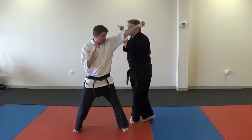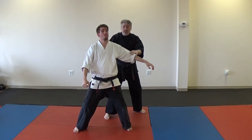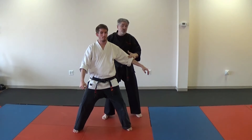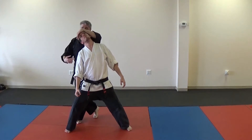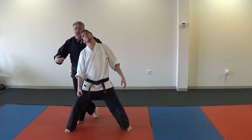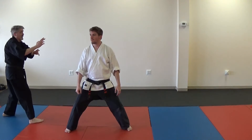So the punch comes in, I'm going to step out of the way, back knuckle, elbow, hit the kidney. He stands up. I'm going to bring this foot across and sweep his leg a little bit as I get this eye poke in. I'm going to bring his head around and turn it as best I can — poke to this eye, step out, try to get one more poke here and cover.